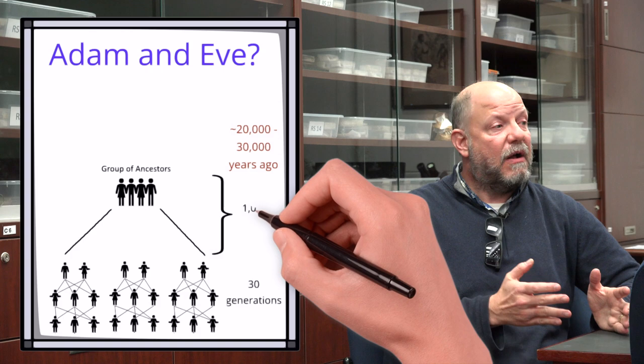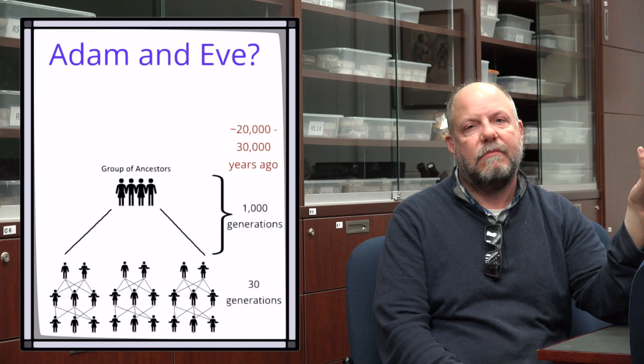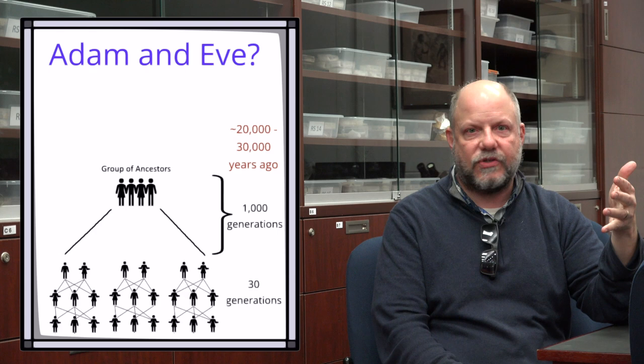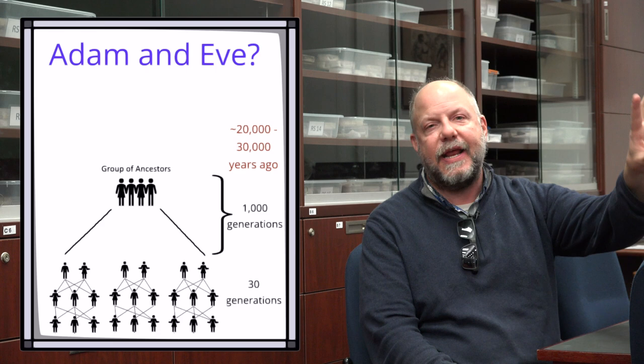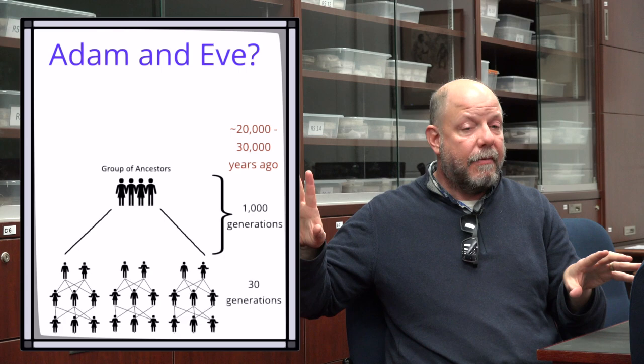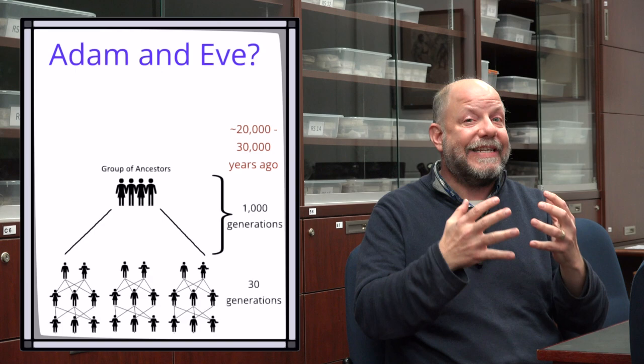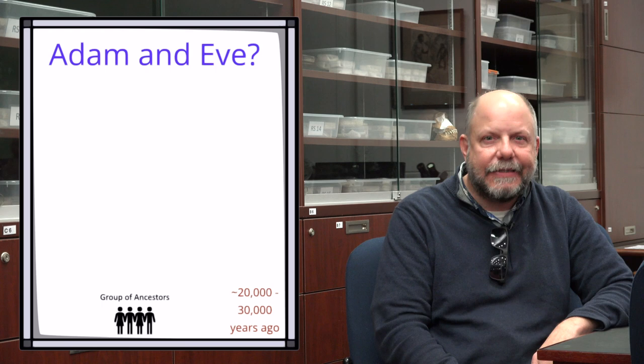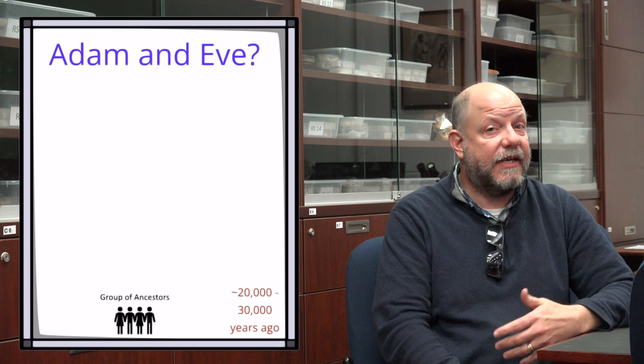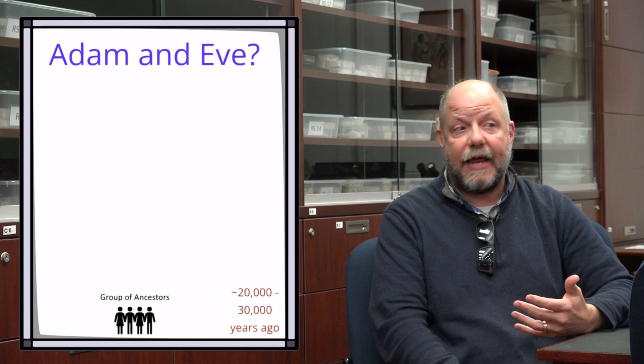Wow, you know, okay. I'm looking at 1,000 generations ago. We all have the same ancestors. Nobody has any different ancestors. We have different fractions of DNA from different groups of them because for some of us, more of our genealogical lines go back to the European ancestors and others more go back to the African ancestors and so on. But wow, the genealogies have converged. We have identical ancestors even if we have different genetic ancestry. Where is Adam in this? Where is Eve in this? One way of looking at it is to say that it's the genealogical ancestor that we all share. That person is special even if we can't today identify them, even if their name has been lost.